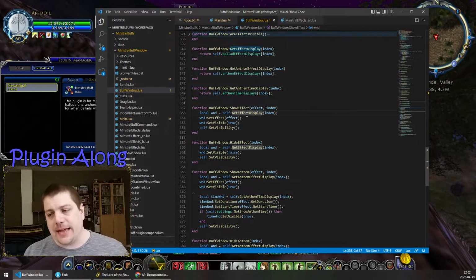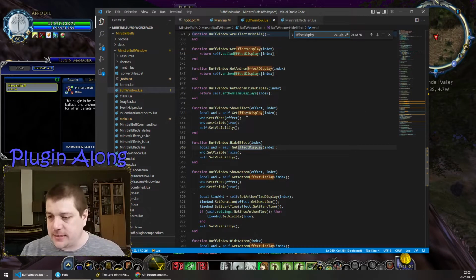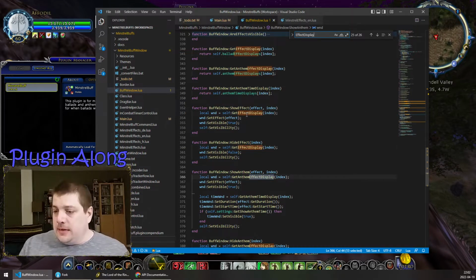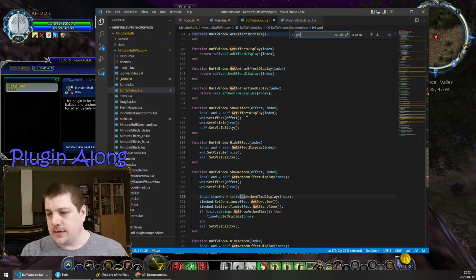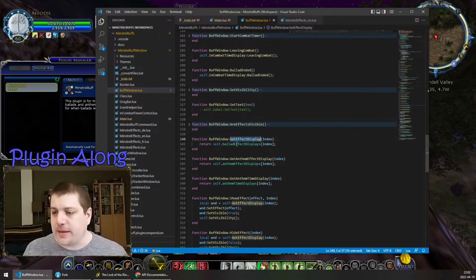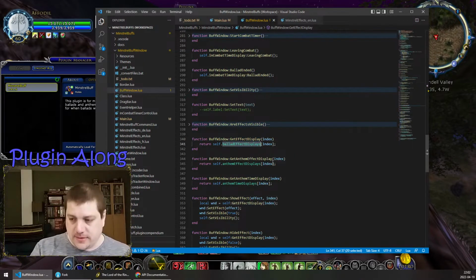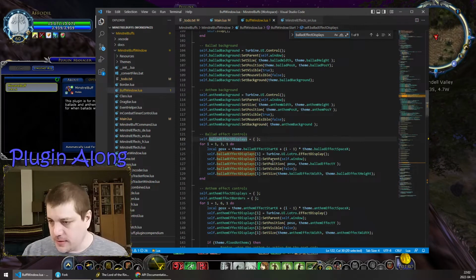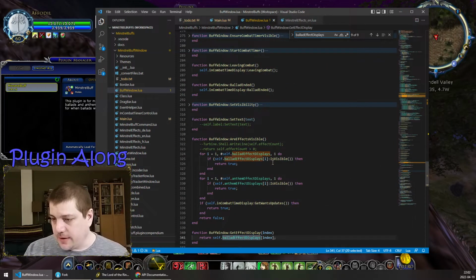Oh, and I suppose I should double check where else are we looking at this effect display. So get effect display. We have a function. Oh, ballad effects display. Okay. Where else do we look at that? We create it. Awesome. Our effects visible.